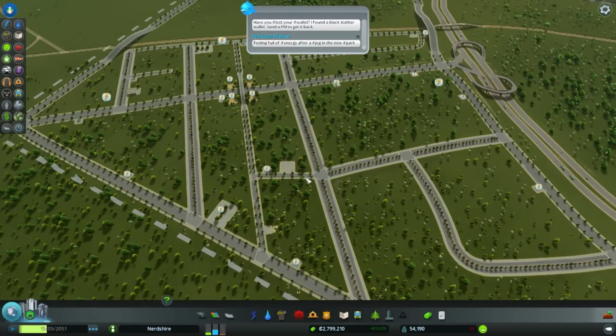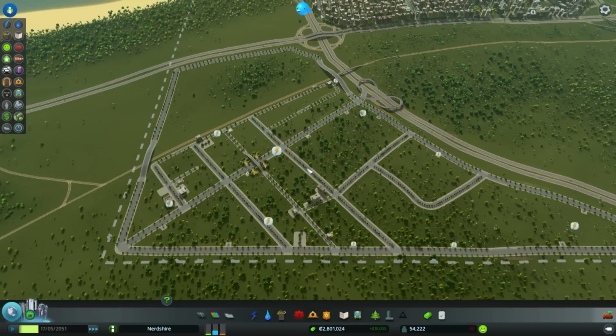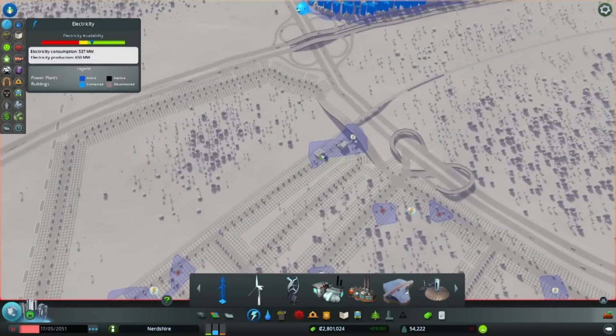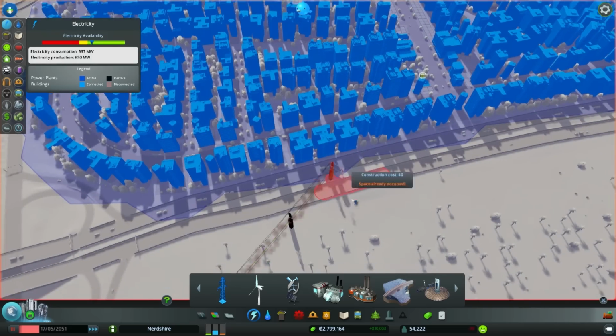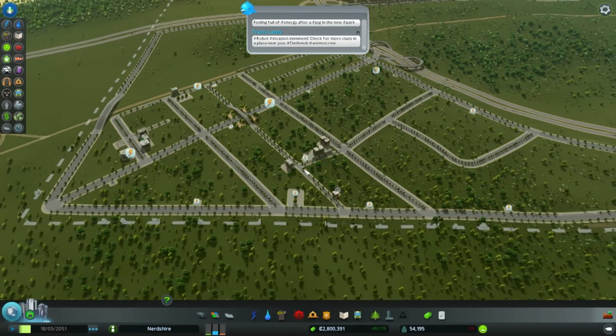Let's see what happens. People are moving in. A lot of stuff without power there. That's okay. I realize that it's not okay in the slightest because it's not going to work at all. So let's bring a line from there. Bring it up. Bring it up. And across. Where can I connect it to? Right there. Alright, perfect. So that'll bring some power to the area.